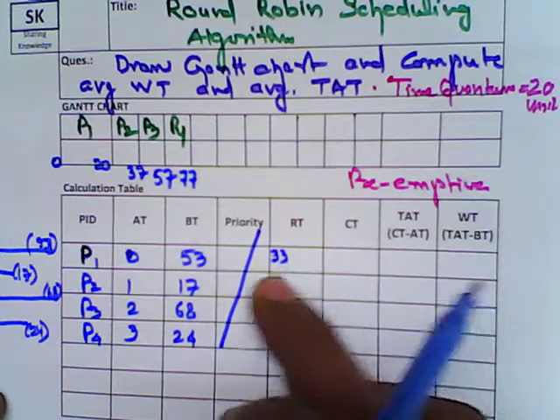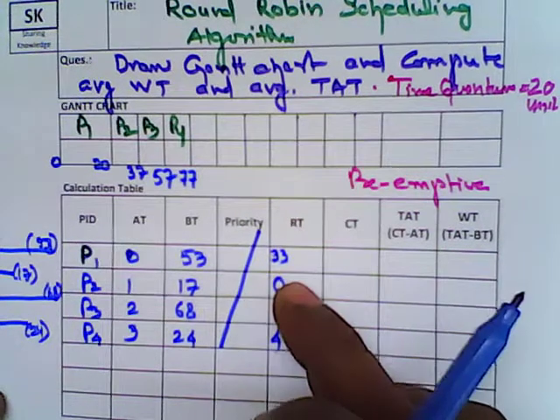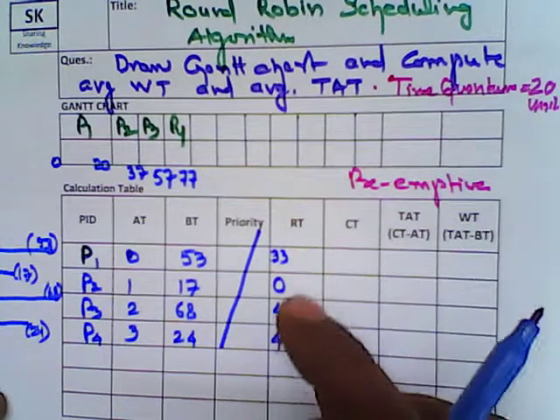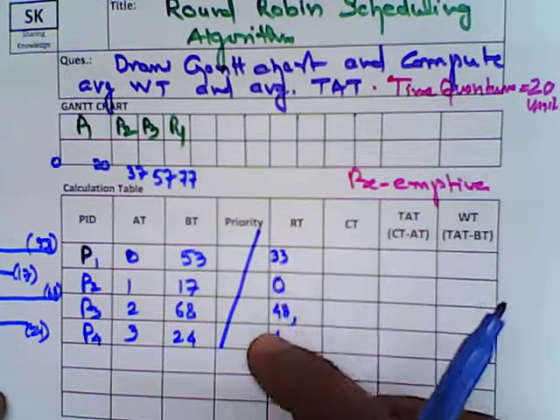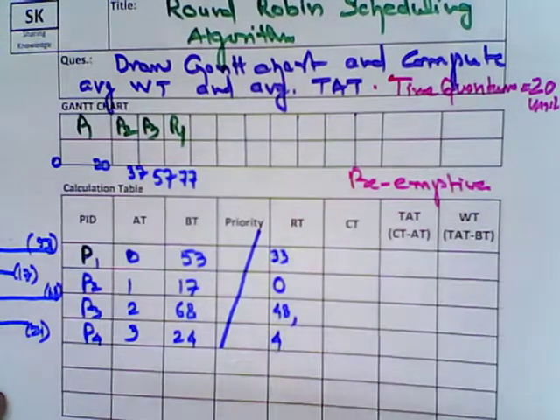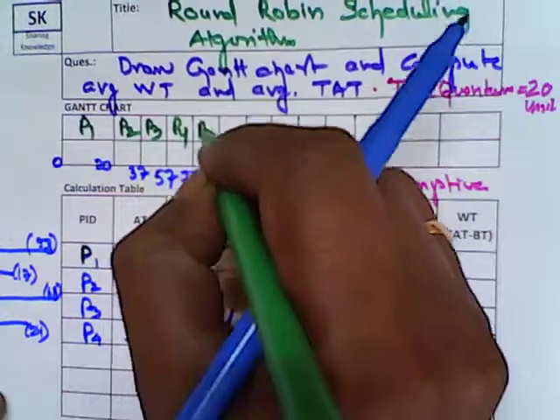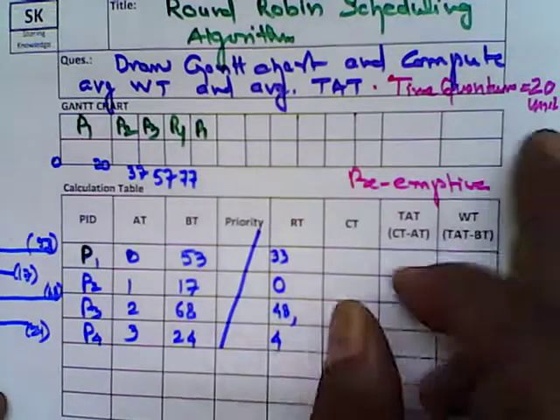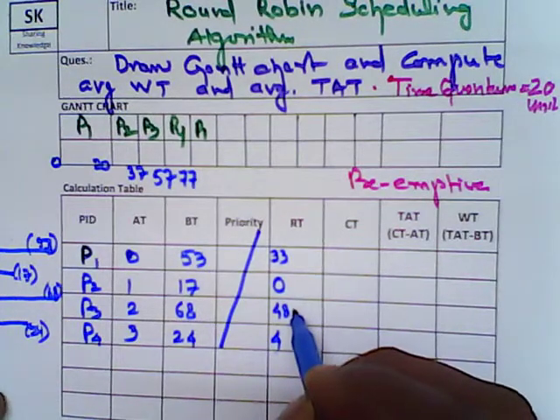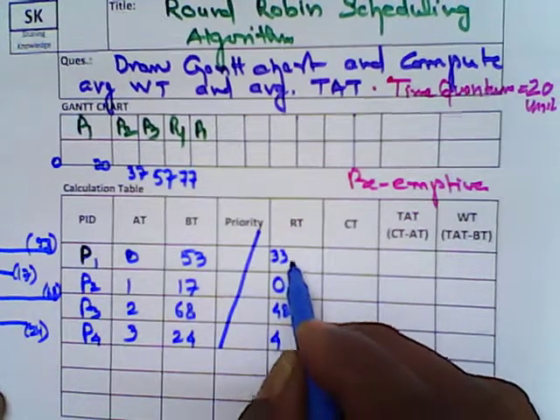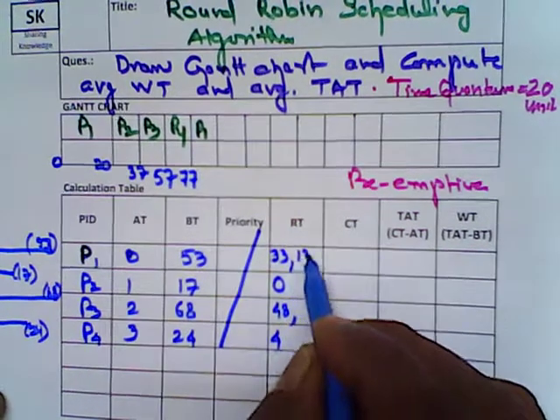Its task is over. The remaining 4 processes are there. So after P4, the next process is P1. So we will write P1 here, and how much time will it execute? It will execute for 20. That means from 48 minus 33, minus 20 is nothing but 13, and we add 20 to here, it becomes 97.